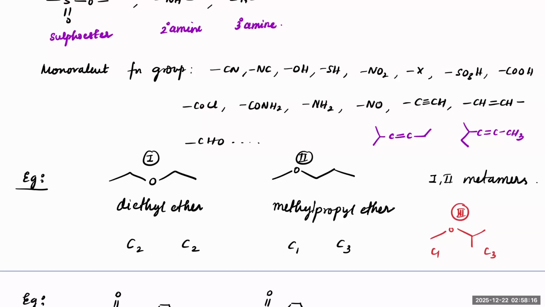Now you might say, sir, what about this one? Aren't these two metamers? Because the number of carbons with respect to the double bond on either side is different. So this should qualify for metamerism here. Okay. I mean, it looks almost a fair deal that these two are metamers of each other.